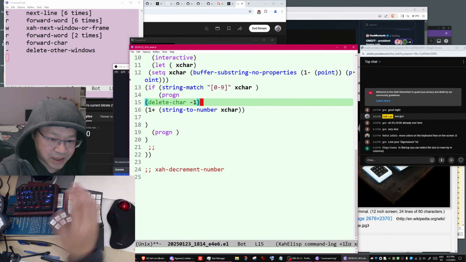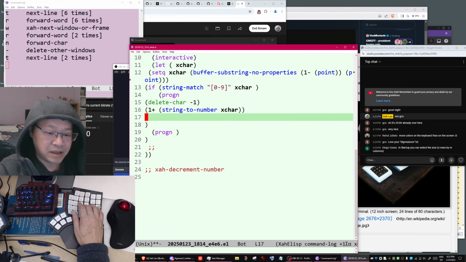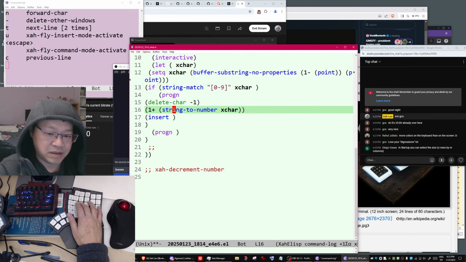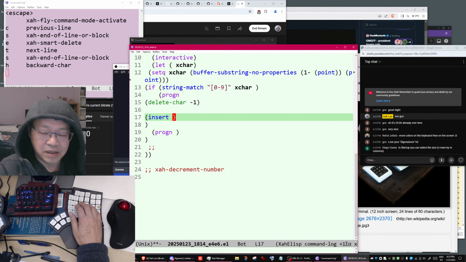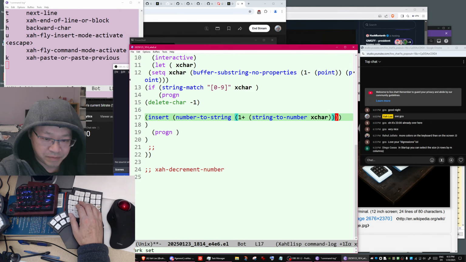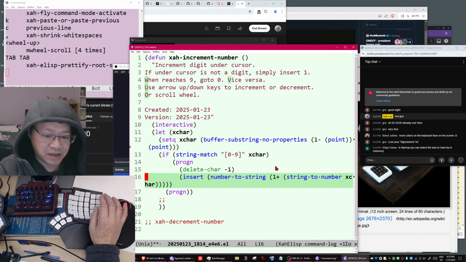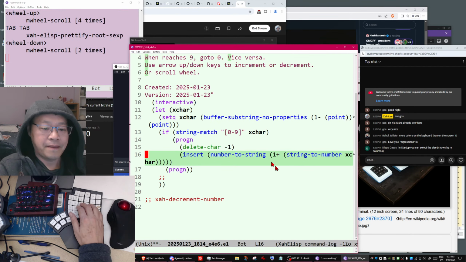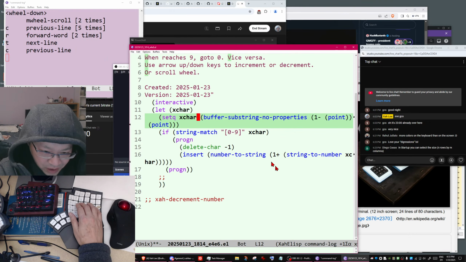So delete that character, then grab it, then insert. To insert, you need number-to-string. So let's clean the code a little bit. We got a character.